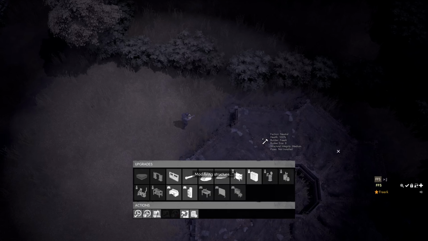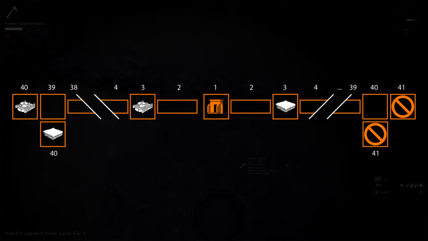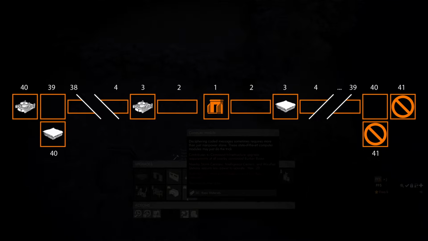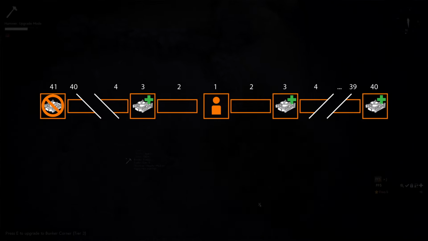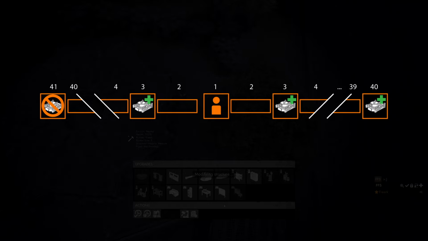These bonuses are provided to all connected bunker pieces within a 40-piece distance, just like bunker tech. Where bunker tech is only accessible on bunker pieces up to 40 pieces away from the bunker core, the bonuses that modifications provide are provided to bunker pieces up to 40 pieces away from the modification.